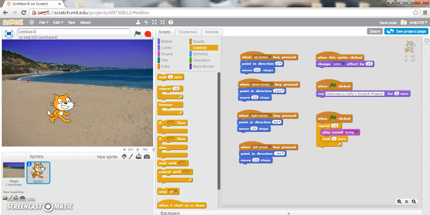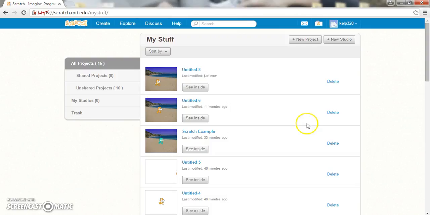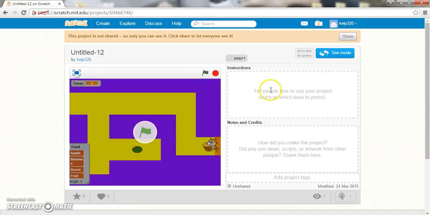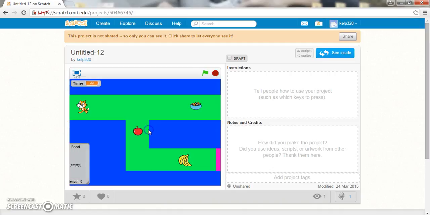So these are just a couple of very basic things you could do in Scratch. Before you know it, you'll be creating projects like this. So I'm going to show you one that I have eventually created. I worked on this one with my students, and I worked on a game where you have to collect certain items. It's kind of like a very easy to find treasure hunt where you are racing the clock. So I hit my start button, and let's go.